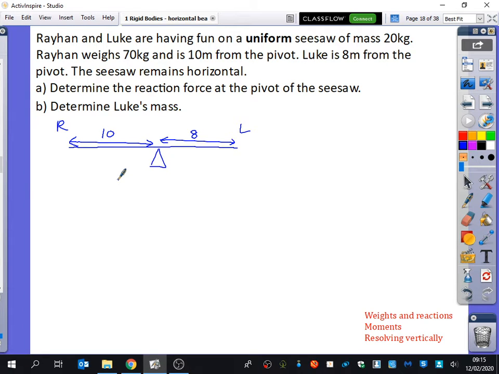So what other things do I need to add on to this? I've done some of the dimensions. What other things should be added? The forces, yeah. What's some of the forces, Hassan? 20 newtons going down. It's not going to be 20 newtons, it's going to be 20 G going down. And where would that be going down? 9 meters from one of the ends. So that's going to be a 20 G.